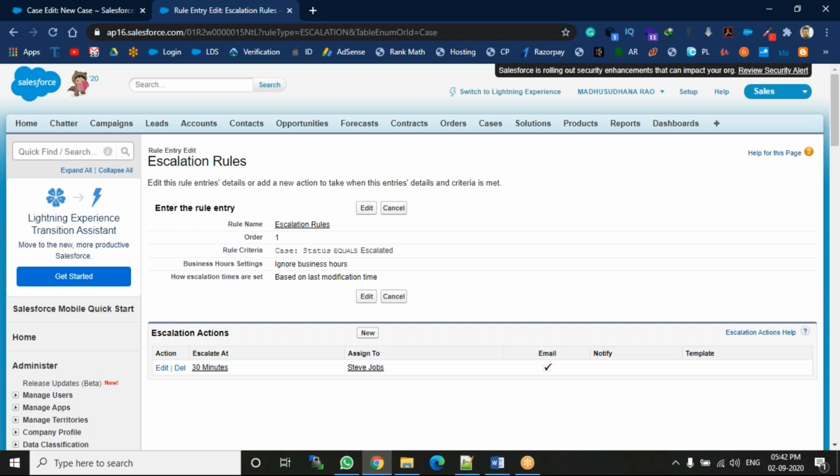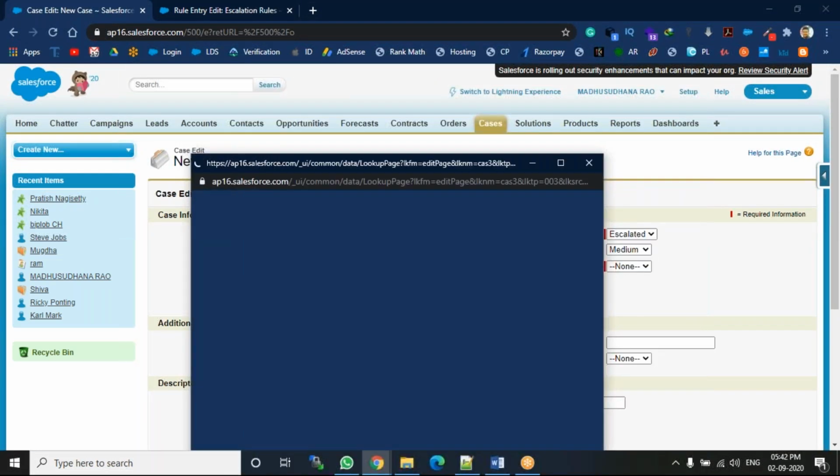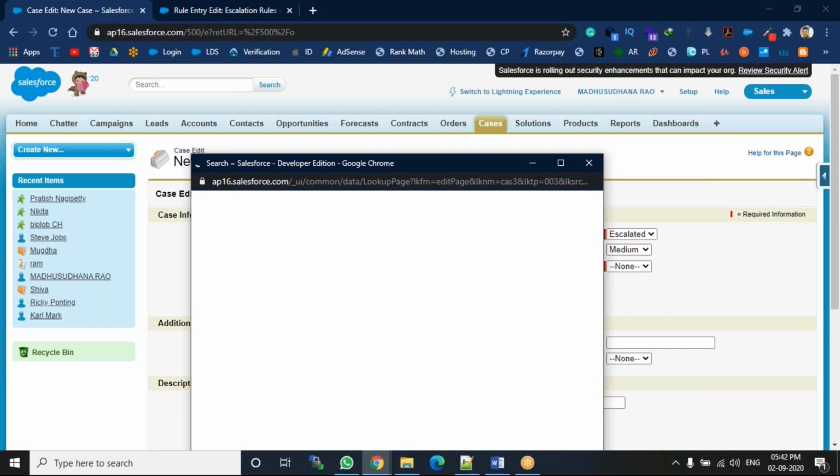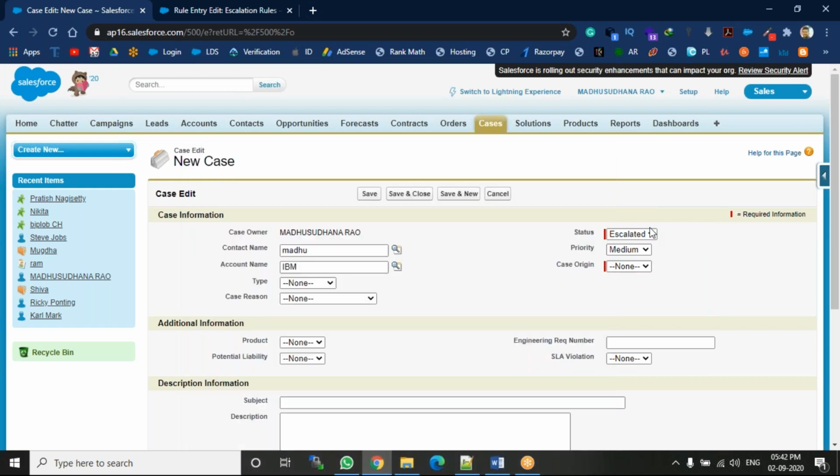So now we are going to create a case. Here the status will be new, priority will be medium or high, and case origin will be email.